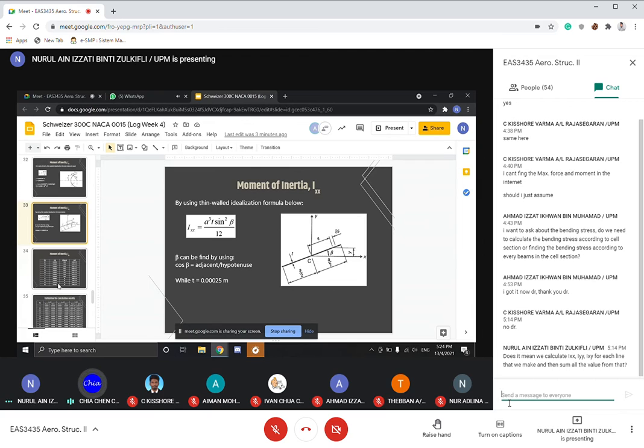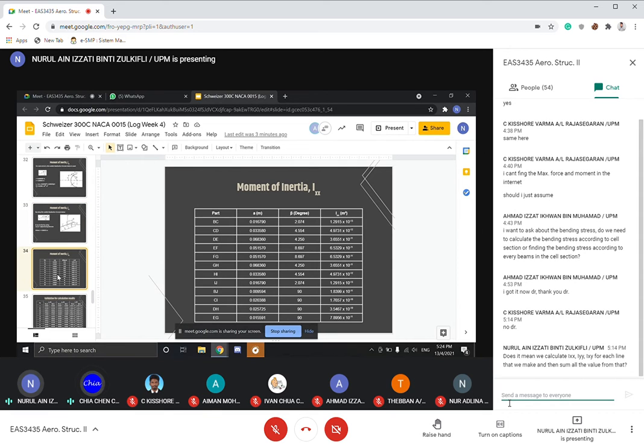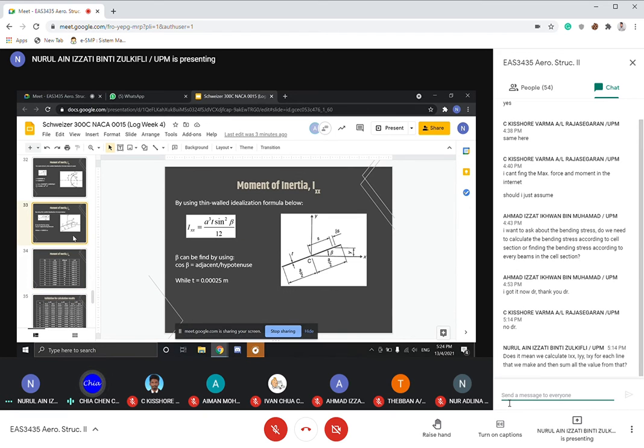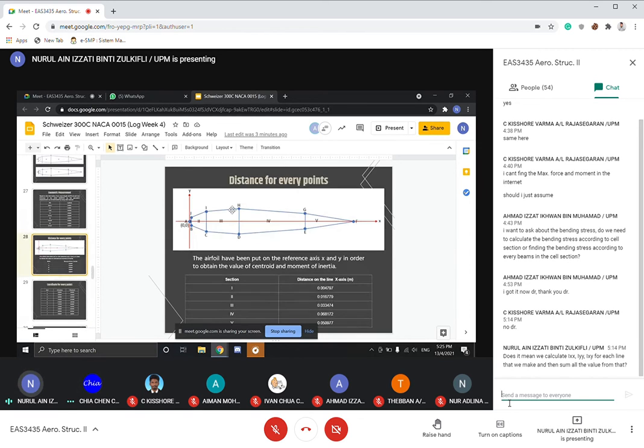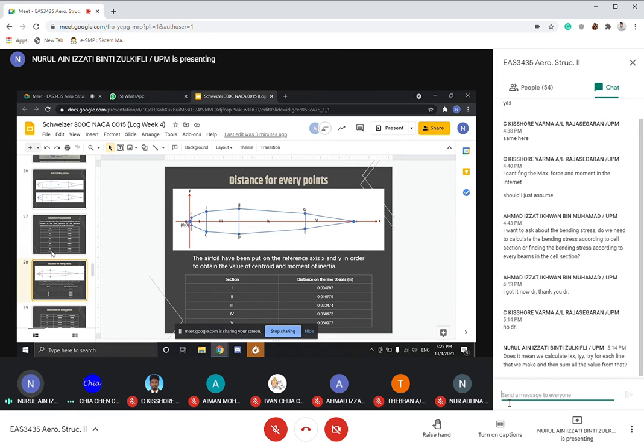Sine square beta. You have the slanting angle. Okay, divide by 12. Yeah, then if you follow exactly the equation is correct. This is for Ix for each line at its own centroid only. Yeah, for its own centroid. Yeah, correct. Alright, okay. Thank you, Doctor.